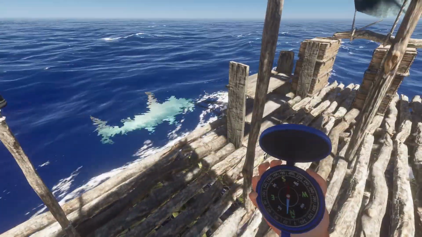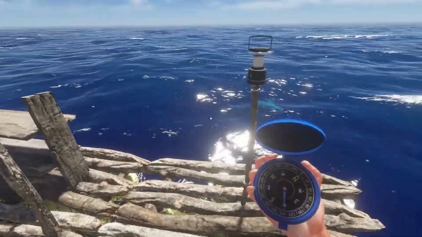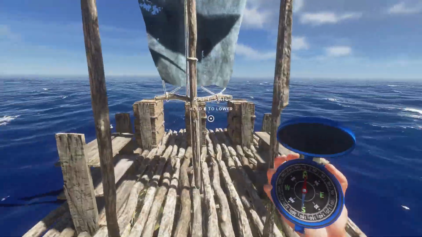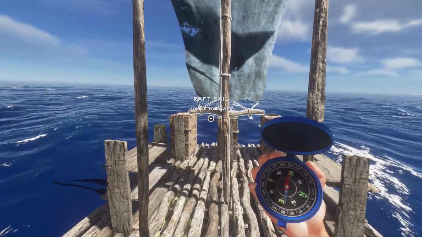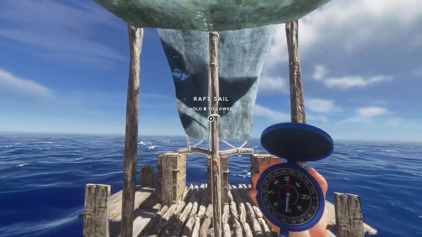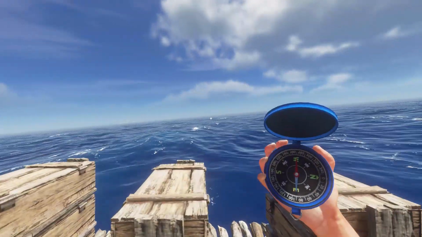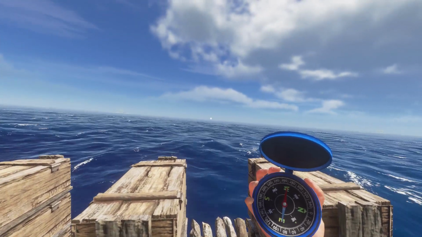So yeah, for now, let's... Oh god, you again. Stupid little shark. I'm going to fight potentially your big brother. Go away. I don't care about you. Alright. So yeah, it was in between three islands, so there, and I'm guessing there's one over that way to finish up the triumvirate.